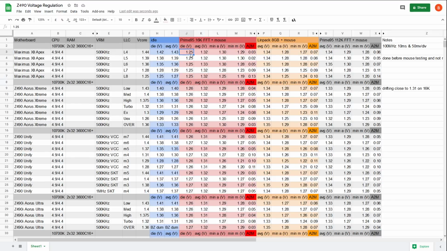But anyway, the point is, this is 1.25 volts on average. This is also 1.25 volts on average. So the CPU is pulling the same amount of power in both scenarios, except here your CPU on load transients is going to be hitting 1.18, whereas here it's going to be hitting maybe 1.27 or lower. Because there's a bit of attenuation that goes on the further away from the CPU die you take your measurement, the more it attenuates the voltage spikes. It attenuates the downward spike, and it attenuates the upward spike.